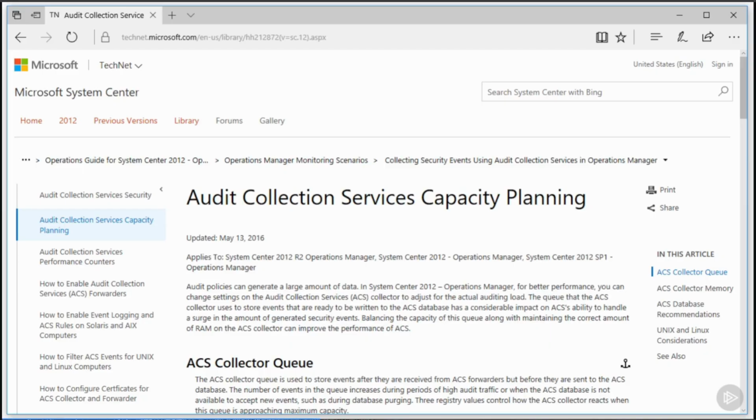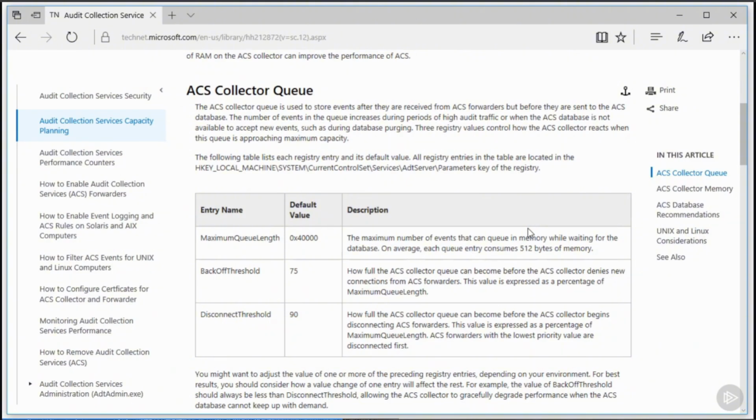If you really think about the amount of content, as I said, in each individual security log, it is entirely possible for you to associate a server that just simply can't keep up with the load. One way in which you can identify that you don't have a server that can keep up with the load is right here, taking a look at the collector queue. This ACS collector queue and the performance values, like what you can see here, are what determines when a collector needs to shut down the receipt of additional data coming in order to process what it has there in queue.